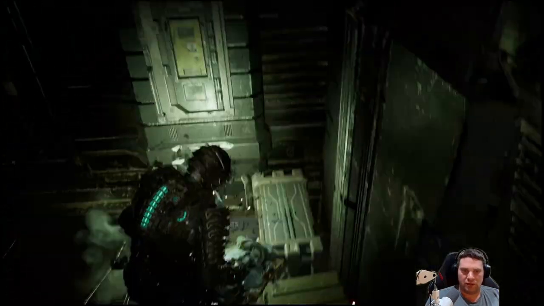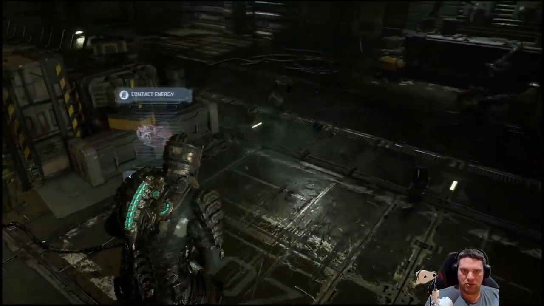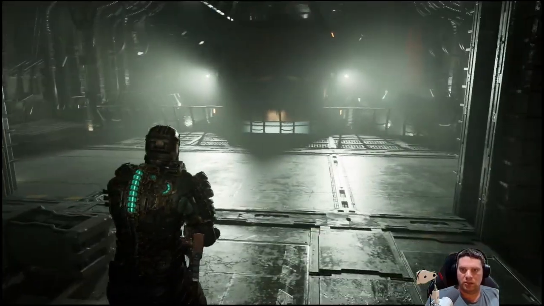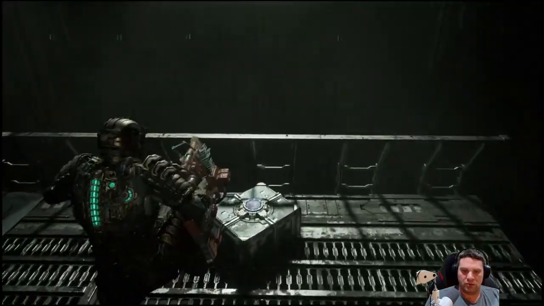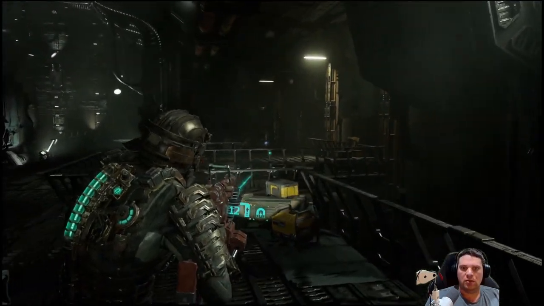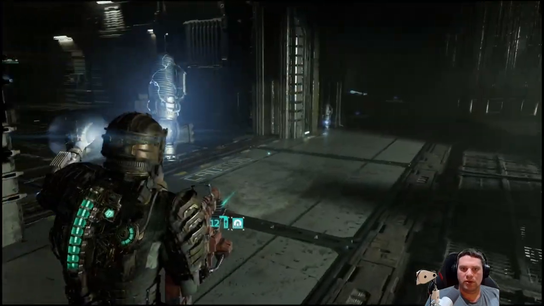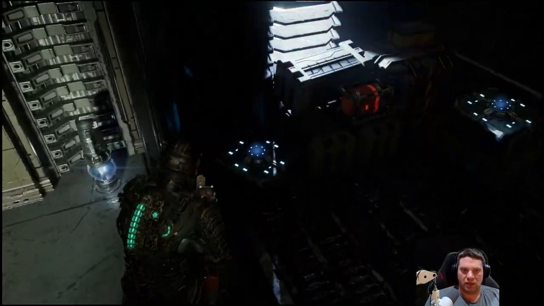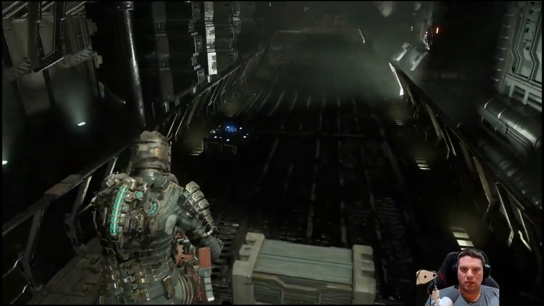Yeah, let's grab all the stuff. Bam! Smash! Alright, lots of contact energy, lots of ammo. We're looking good, guys. There's explosive there. Let's throw this out here. Maybe we'll put this right here. It looks like we got a lot of stuff over here. We don't want that in our way.